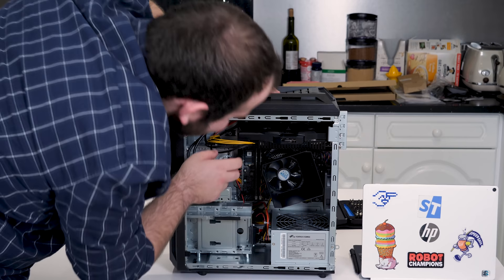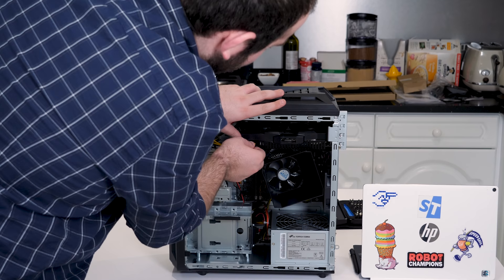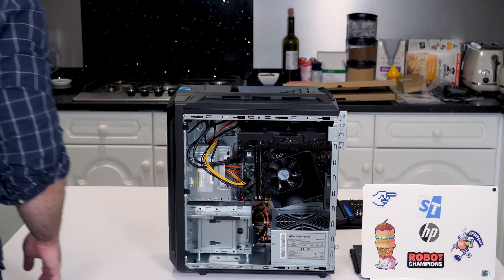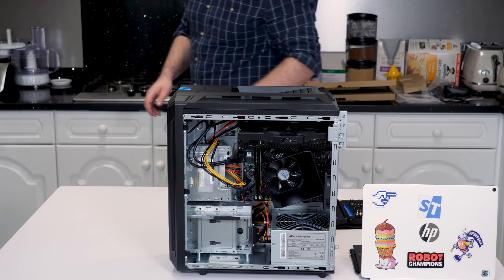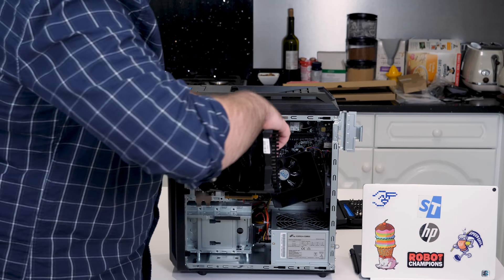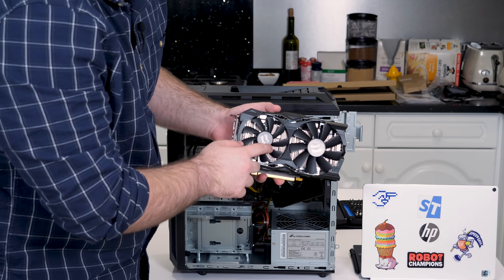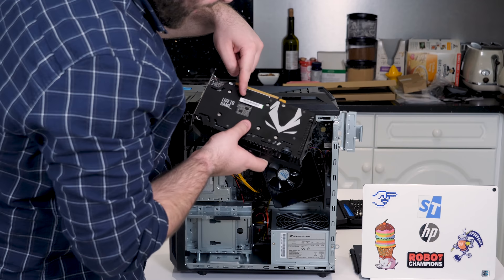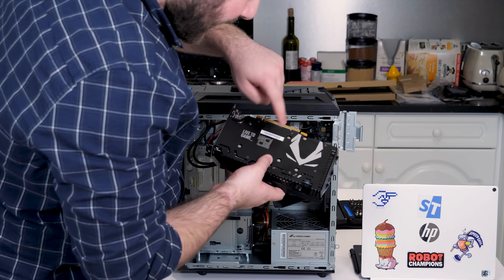I've just noticed the 2060 has a custom sticker on top — everything is completely brandless, which doesn't surprise me at all given it's technically a Lenovo device. I'm pulling out the graphics card. You can see the weird stickers on top that just say 'Don't touch.' On the back there's a symbol that says 'Lift to game,' and a part number. Here it's confirmed it is indeed an RTX 2060 with 6GB of GDDR6. I'll look up the part number to see if it references any specific manufacturer.